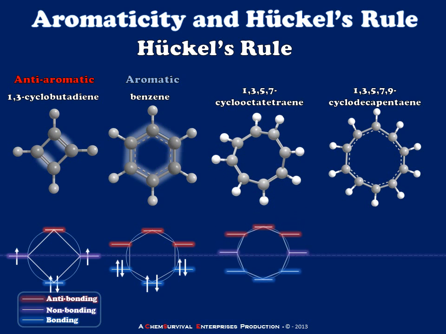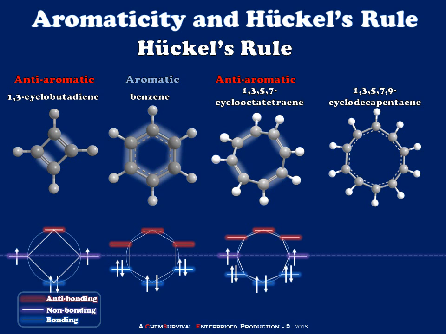Cyclooctatetraene creates a Frost circle something like the cyclobutadiene did. Notice that there are non-bonding molecular orbitals in the pi system, and that when we populate that Frost circle with the 8 pi electrons from the octatetraene, 2 of those electrons go into non-bonding molecular orbitals. So again, cyclooctatetraene will be antiaromatic, and in fact will have isolated pi bonds. We even see in cyclooctatetraene a pucker, so that the molecule deforms out of a planar configuration, specifically to avoid becoming aromatic.